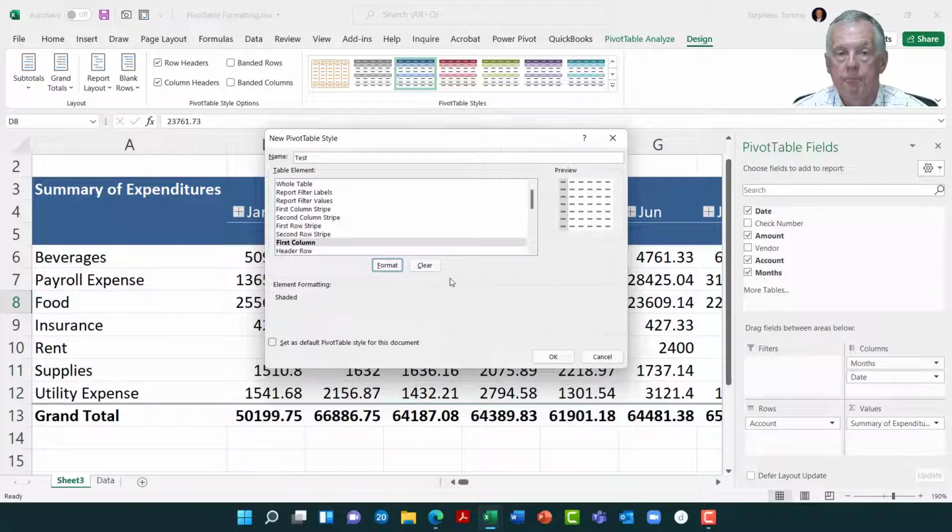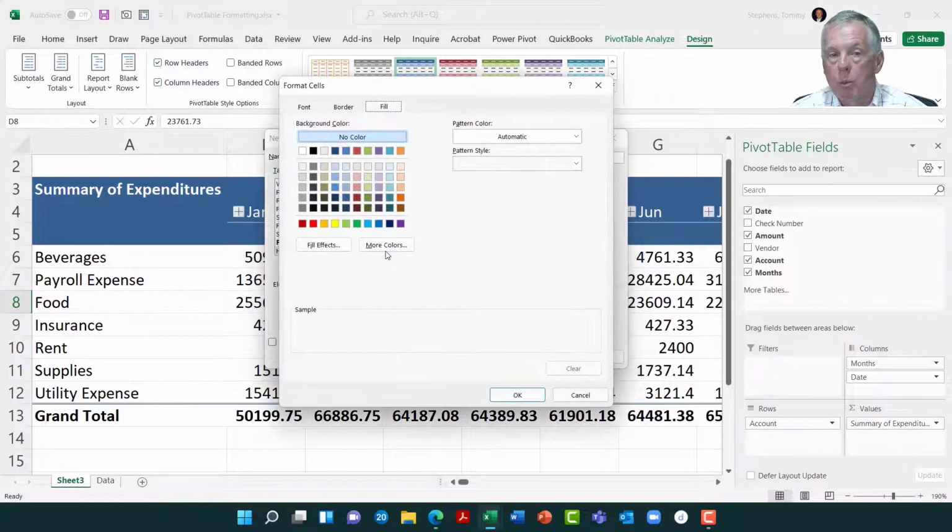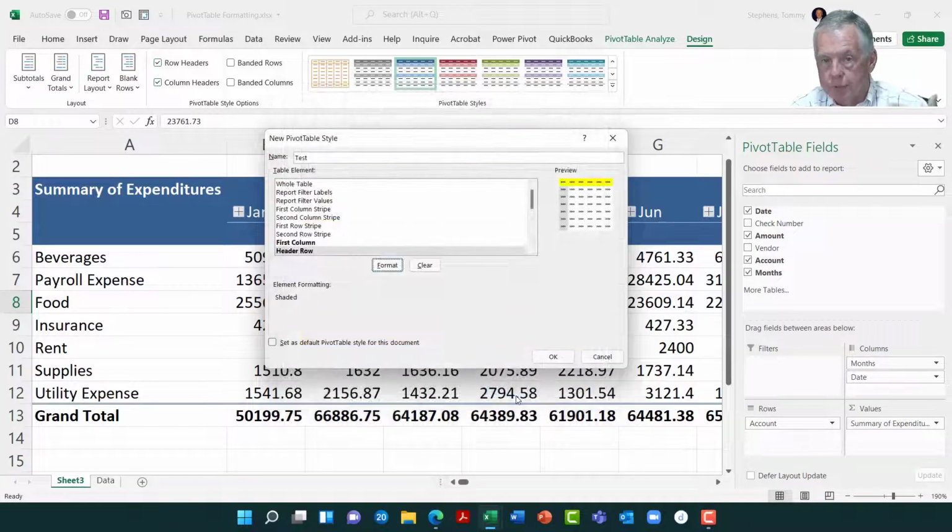Click OK. And I'll go and say, all right, what about the header row? As far as our header rows, how do we want those to appear? And just to create some stark contrast here, not that I would do it this way in the real world, but maybe I want the header row to be in yellow, for example. Again, I'm doing this for purposes of illustration. You can actually see over here in this little preview pane the effect of what we are doing.